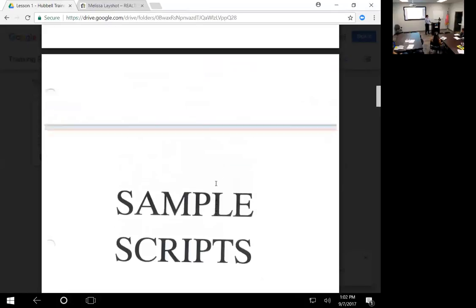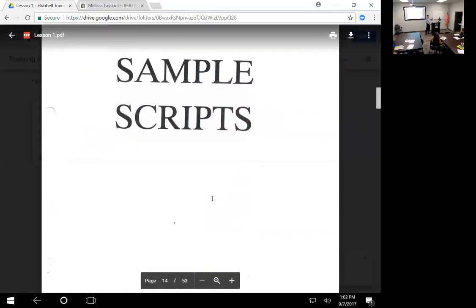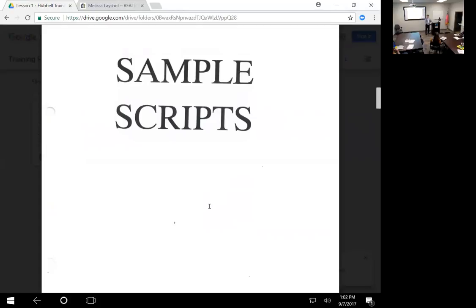Okay. Scripts are awesome. Learn them. It's just muscle memory. It's like going to the gym. You'll start learning those one-liners I was talking about. Practice scripts in the mirror. There's agents in this office that would love to practice scripts. But again, don't get caught in the rat race where all I do is practice scripts and I never put them in place. If you're going to practice a script, make sure you get out of your comfort zone and use it on somebody that day.